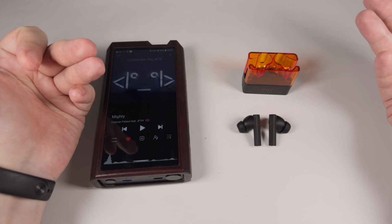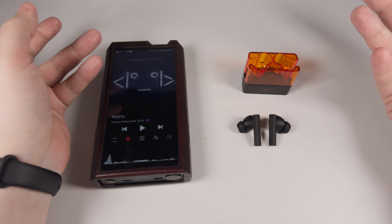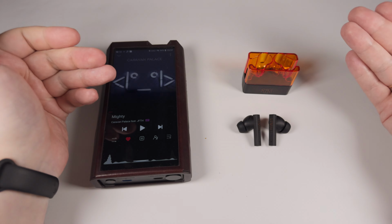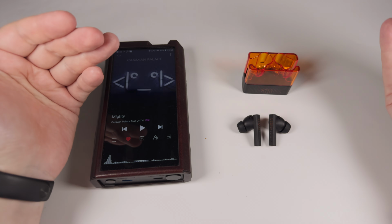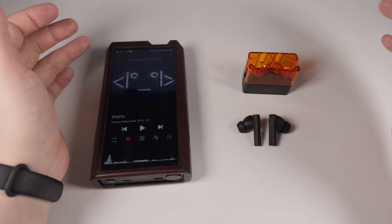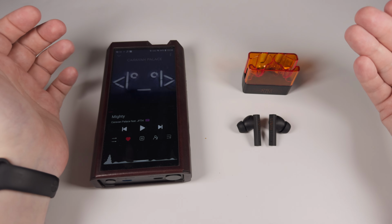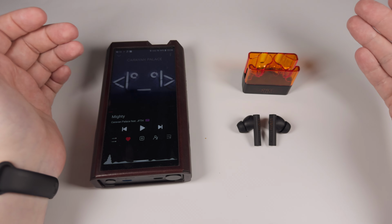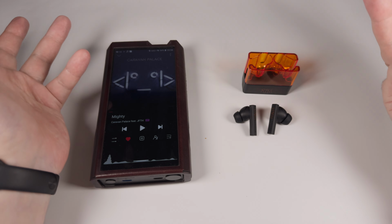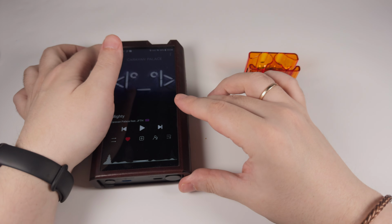You'll get a pretty nice amount of details, especially at the upper mids, because they have a noticeable boost in the upper mids area, adding a bit of aggression to the guitars, a bit more clarity to female vocals, instruments like violin and so on. So nice balanced mid frequencies, but of course don't expect a huge stage or focus on the micro contrast. The stage is just average in width and in depth, but also pretty nice, I think.